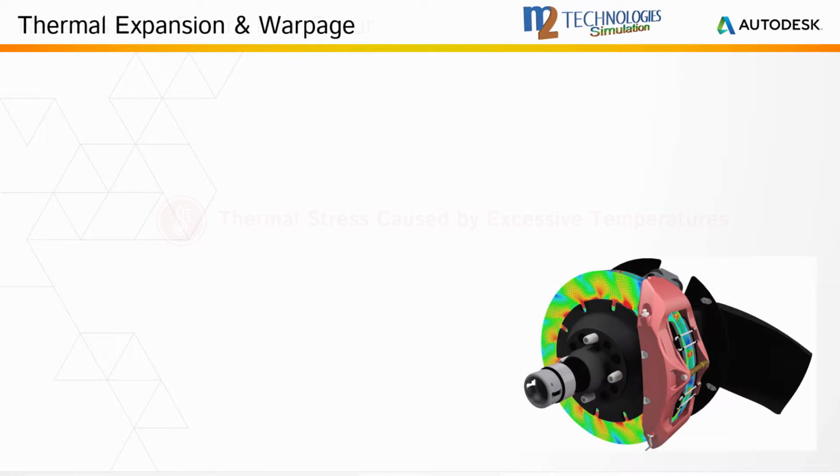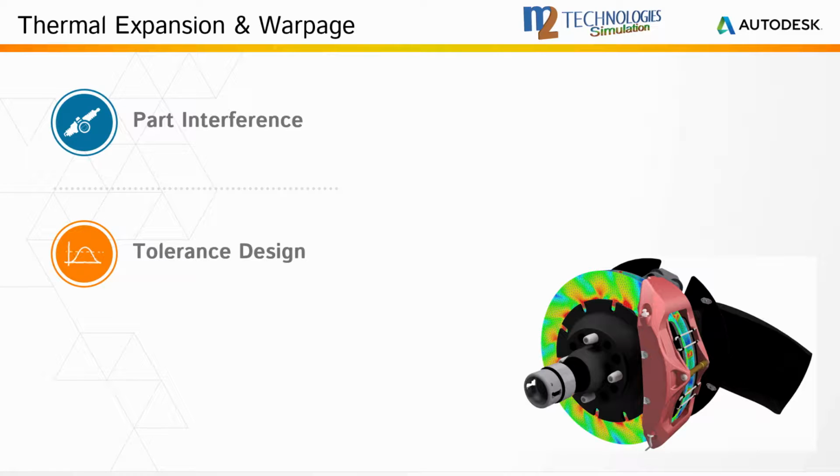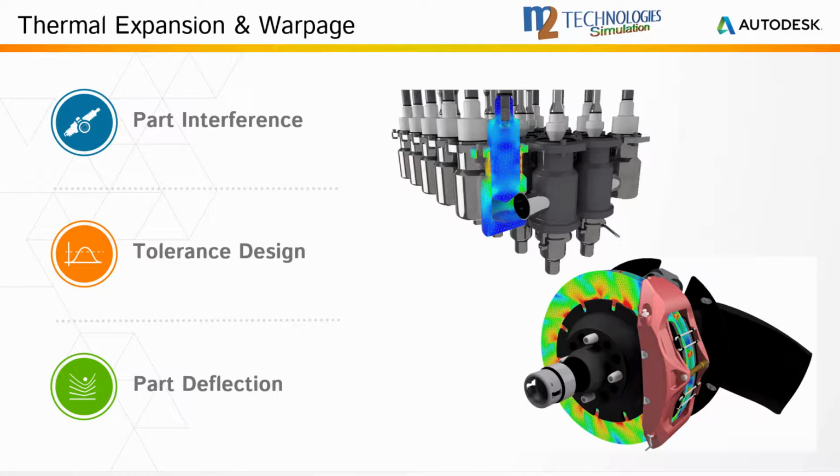The expansion and contraction of materials due to temperature can affect machine design in a number of ways. Parts that are designed to have clearance between them may begin to interfere with one another as their temperatures change. Moving parts can begin to rub or lock up, and stationary parts begin to push and pull against other stationary parts, causing stress. Parts made of dissimilar materials expand and contract at different rates, causing stresses at their connections and contact points. Parts with non-uniform temperature gradients will see non-uniform expansion and contraction, causing parts to change shape or warp. Understanding these effects during the design process will allow for a design flexible enough to tolerate and withstand these effects.